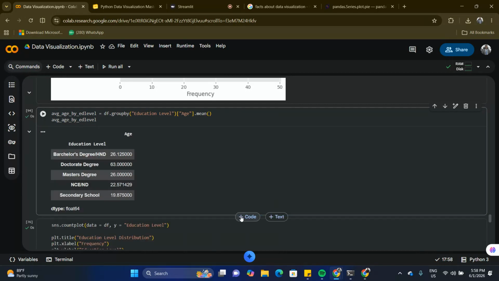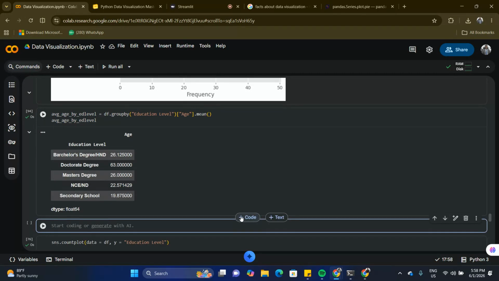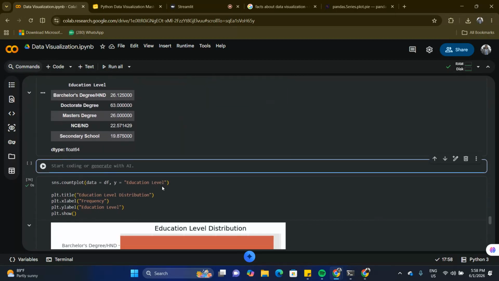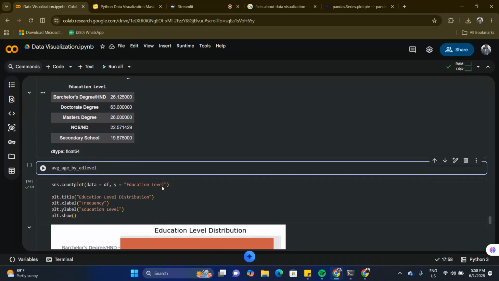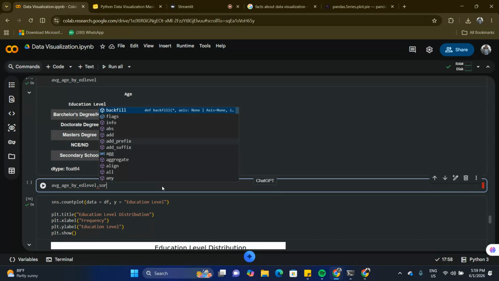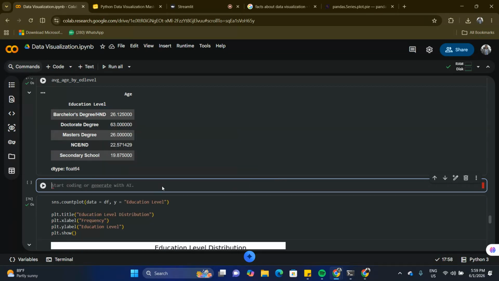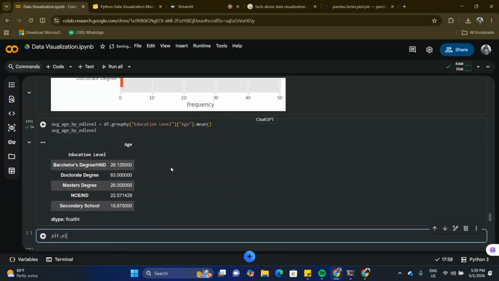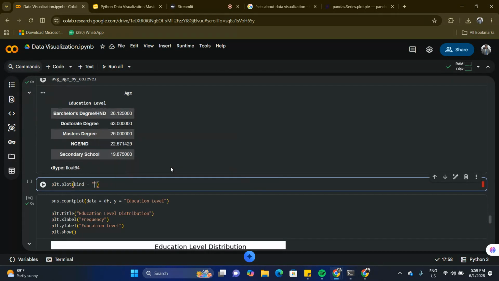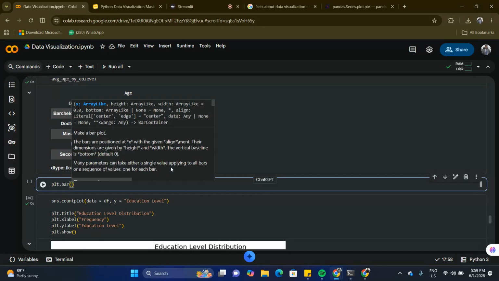Now I wanted us to see how, what we did here is more of a univariate analysis. So I wanted us to see bivariate analysis by chart. Because when you do this, you can decide to come here and add plt dot plots. Or if you like, let's do plt dot plots. Then the kind, of course, is going to be what? The bar charts. Oh, sorry, plt dot bar. Let's do that. You can also use plt dot plot, but let's use plt dot bar.